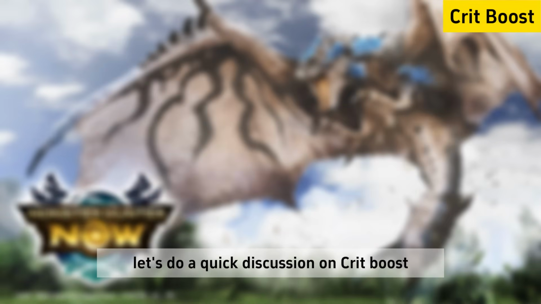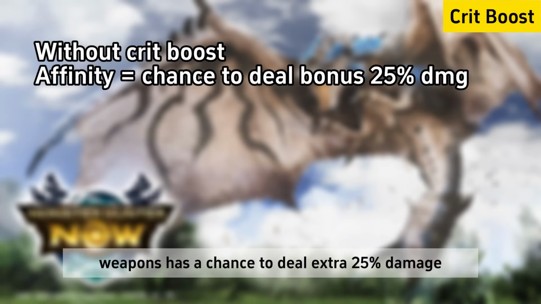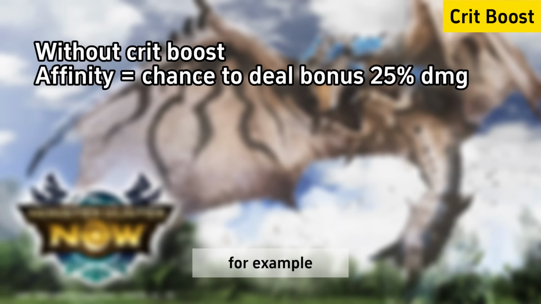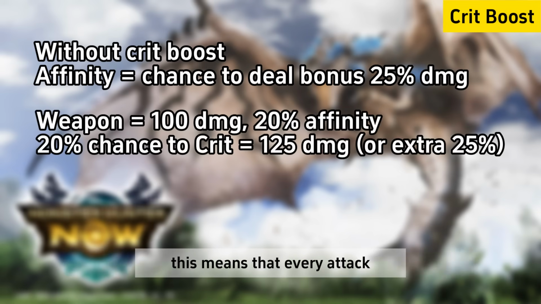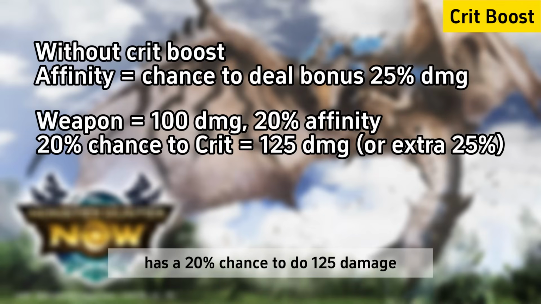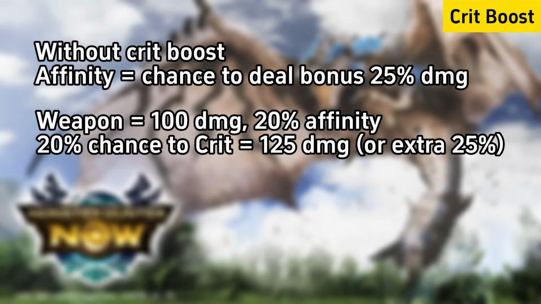Let's do a quick discussion on Crit Boost. With Affinity, weapons have a chance to deal an extra 25% damage without Crit Boost. For example, if your weapon has 100 damage and 20% Affinity, this means that every attack has a 20% chance to deal 125 damage or 25% bonus damage.